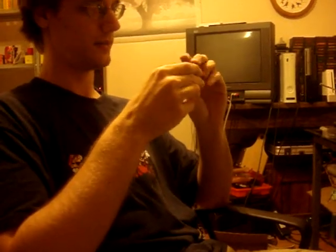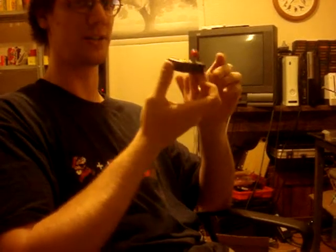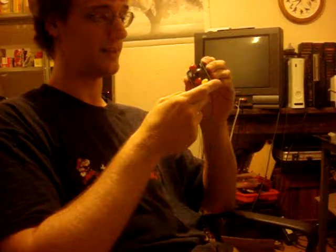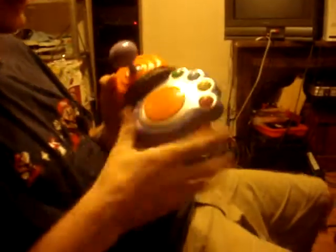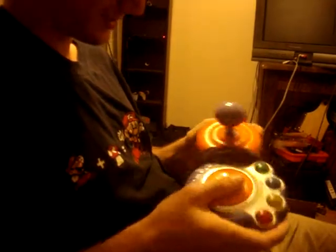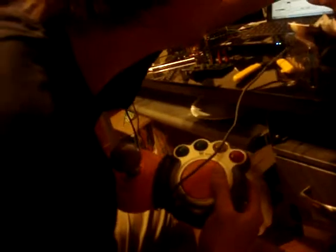Okay, that's pretty sweet. But yeah, I believe this is the world's smallest functioning arcade stick. I'd say so, unless anyone can prove otherwise. Somebody prove otherwise, please, and we'll fucking beat that shit. The V-Smile. The most fucked up stick mod I ever did. I can't believe that worked. And the LEDs still light up too.